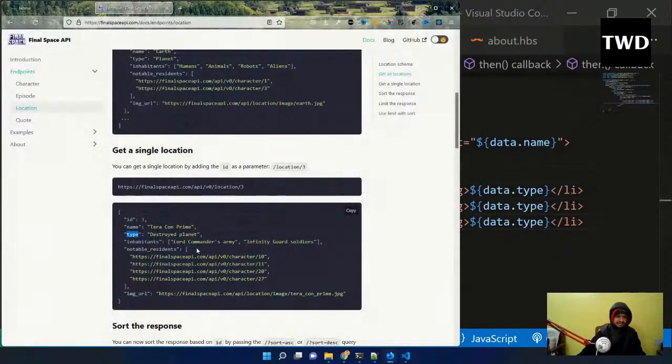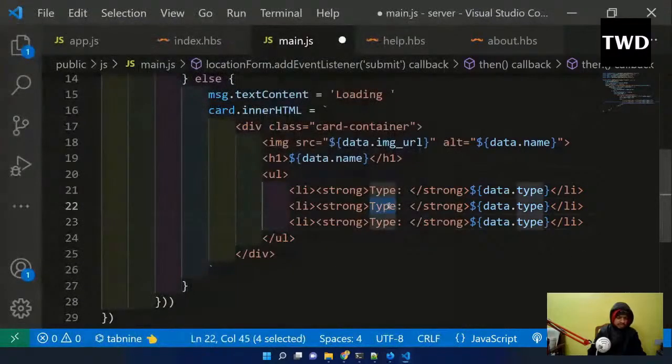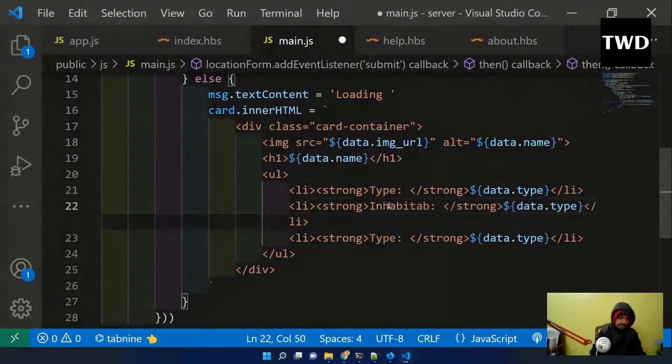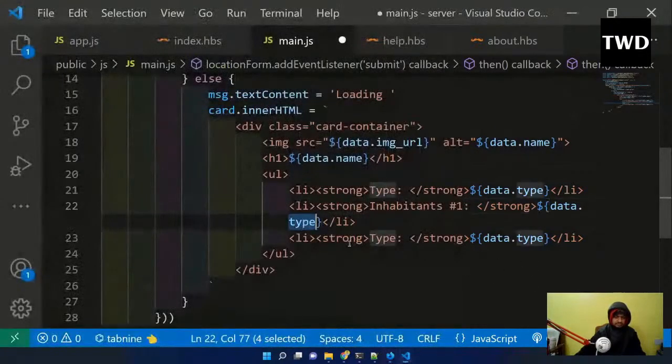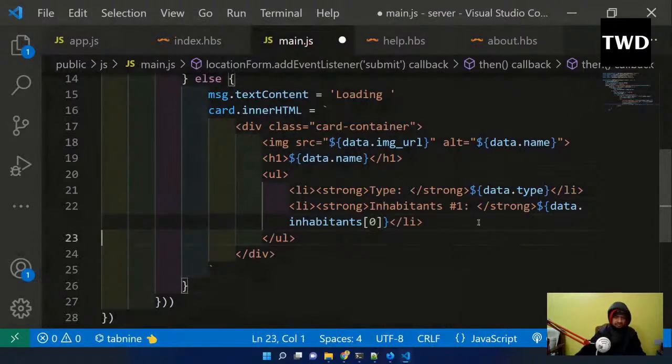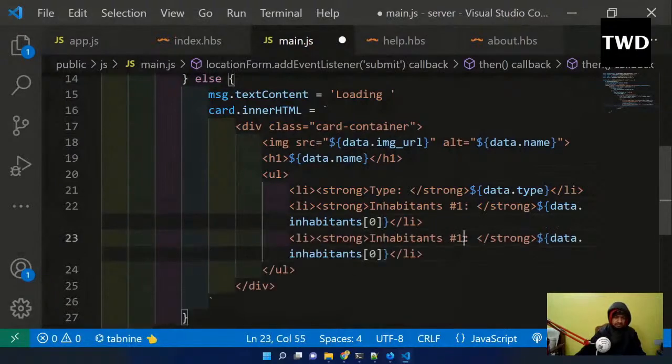And generally every planet has some inhabitants. I'm getting it as an array, so I'm going to show inhabitants. Inhabitant number 1, data.inhabitants[0], and the same thing, inhabitant number 2 is [1].